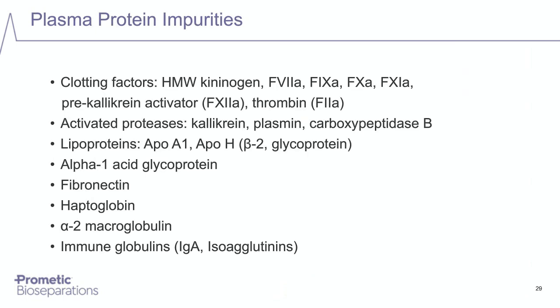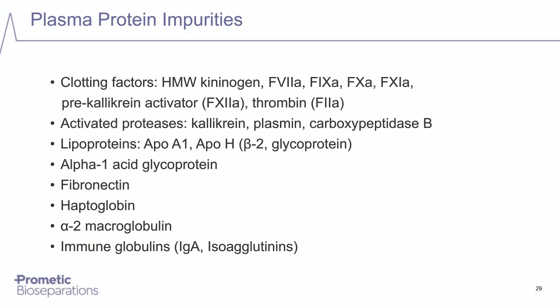We can also use these ligands, as well as binding individual proteins, to look at the removal of unwanted impurities. Now, in the case of plasma proteins, impurities are actually human plasma proteins. So some of these are useful proteins that we want to have. But there can be cases where there are proteins in human plasma that we actually want to remove.